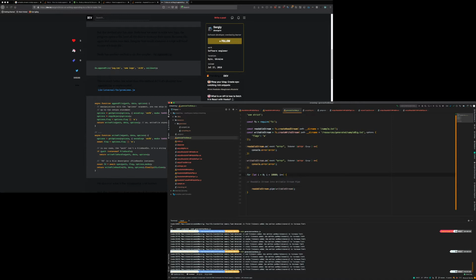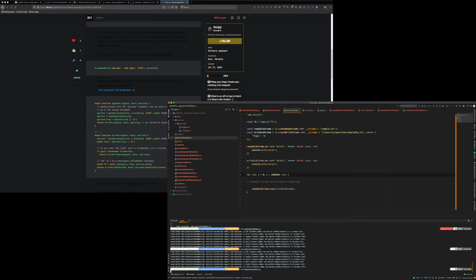And let's try and run this more times than we did before, and let's see if we can do that or not. Because last time we ran out of heap, and I think we're going to run out of heap here too. Because what will happen is we're going to add event listeners, and event listeners are objects too. So if you create 1 million of them, you're still going to have some issues.